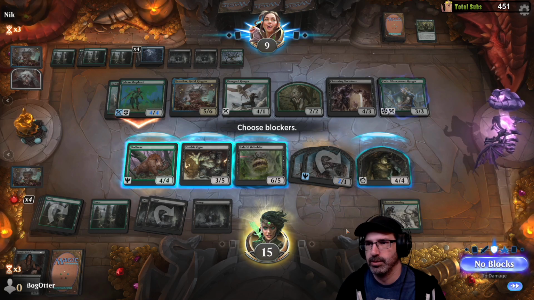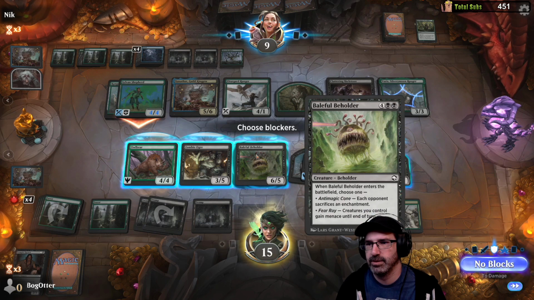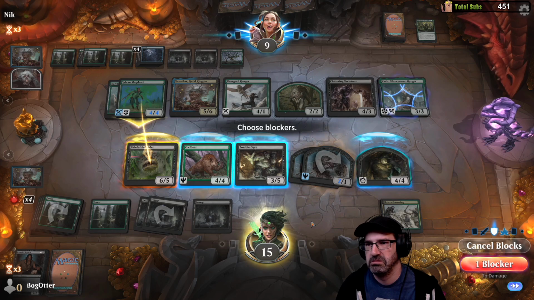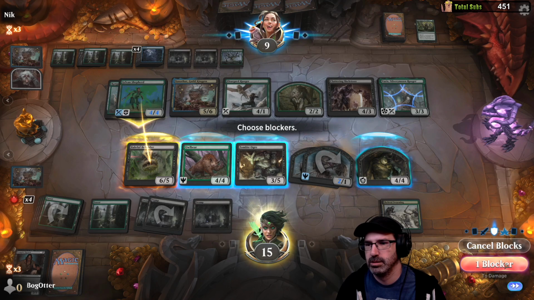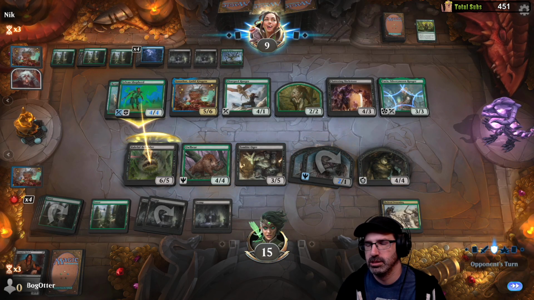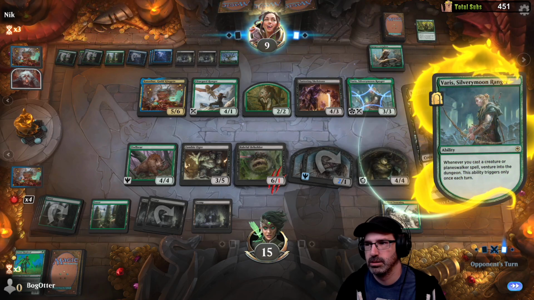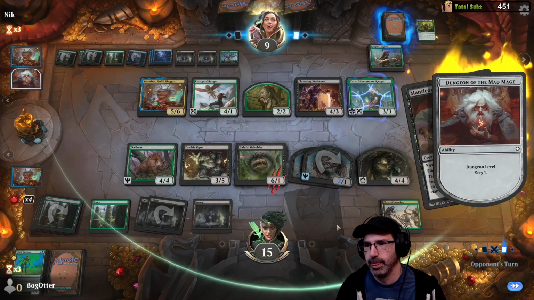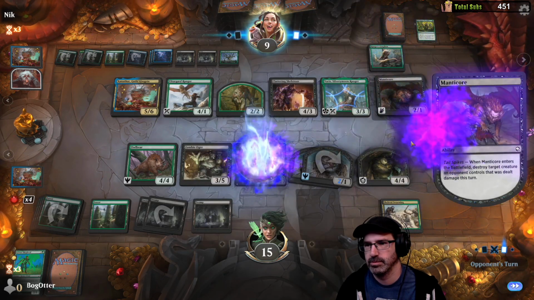What is he attacking with? Just this? He's just trying to gain life. All right, I'll choose. What if I block with the Beholder? Then what? There's some trick here. He's trying to get me. No? Okay. Oh, okay, I see. He's using my own Manticore against me.